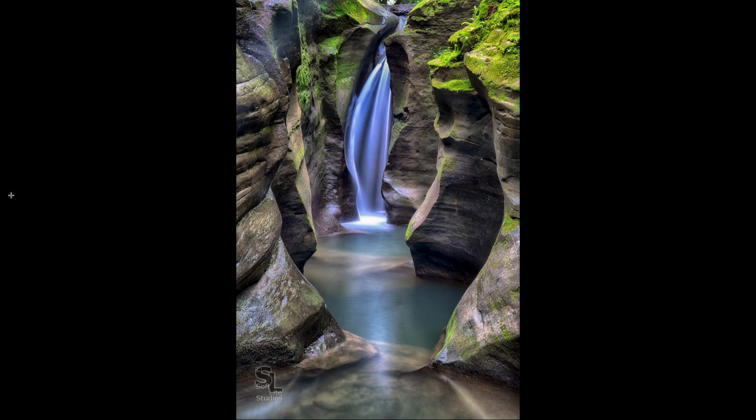Now, as I typically do when I arrive at a location where I'm going to shoot a landscape scene, I spend a little bit of time trying to hone in on the composition that I think is best for the scene at hand. Now, when I first arrived here at this scene, outside of what I would call this little corridor here, the scene is much wider with a larger body of water out front. And I originally saw this as a landscape image in terms of its orientation. And then as I was moving my tripod around and looking at the scene, this portrait orientation is the one that really finally stuck out in my mind.